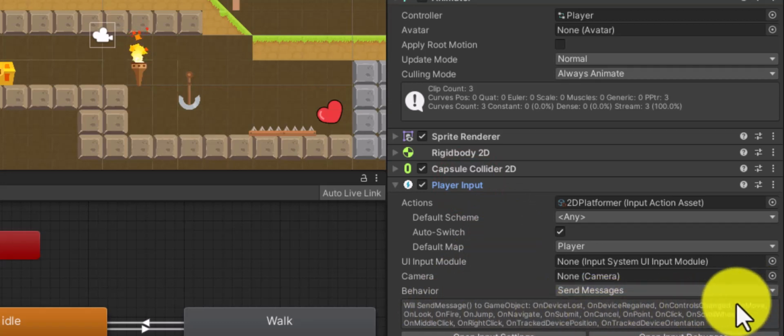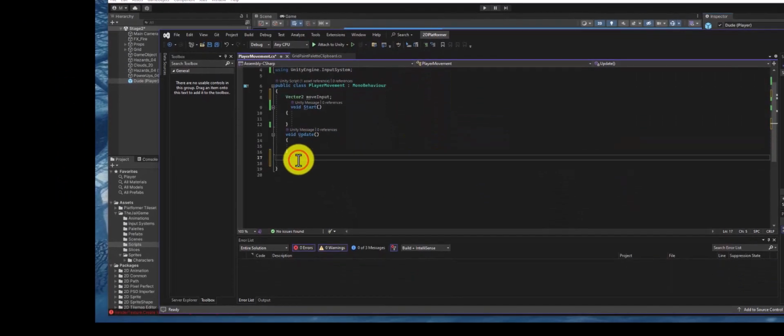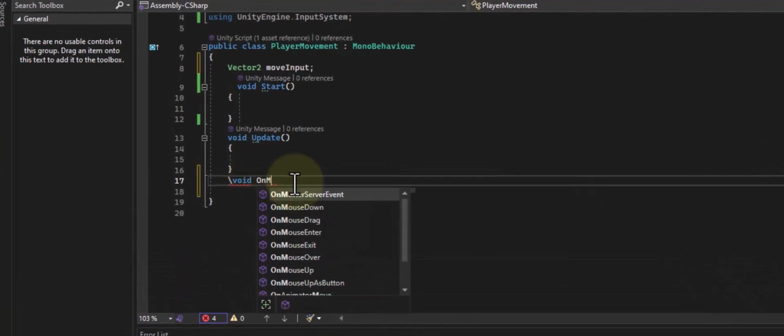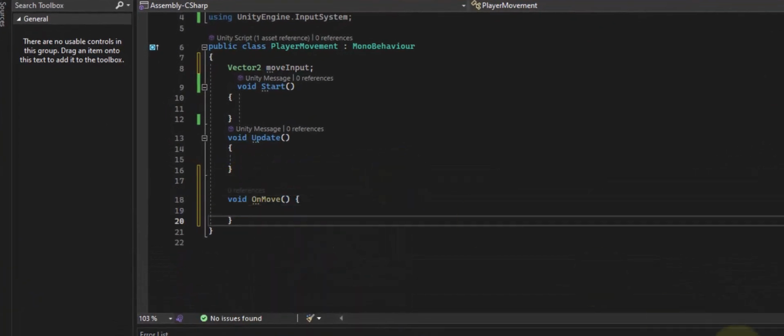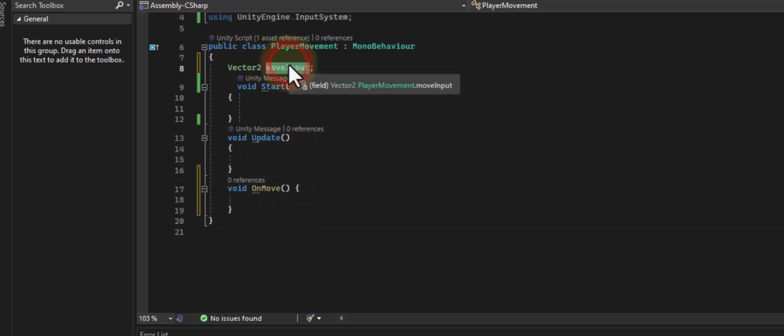So we're connecting into this. Whenever this is fired, we're going to do something. So back here, we just go ahead and type void OnMove, capital M. Close that. Put those brackets there. Now, this OnMove, what we want to be able to do is take whatever comes into this OnMove and put it into this variable.